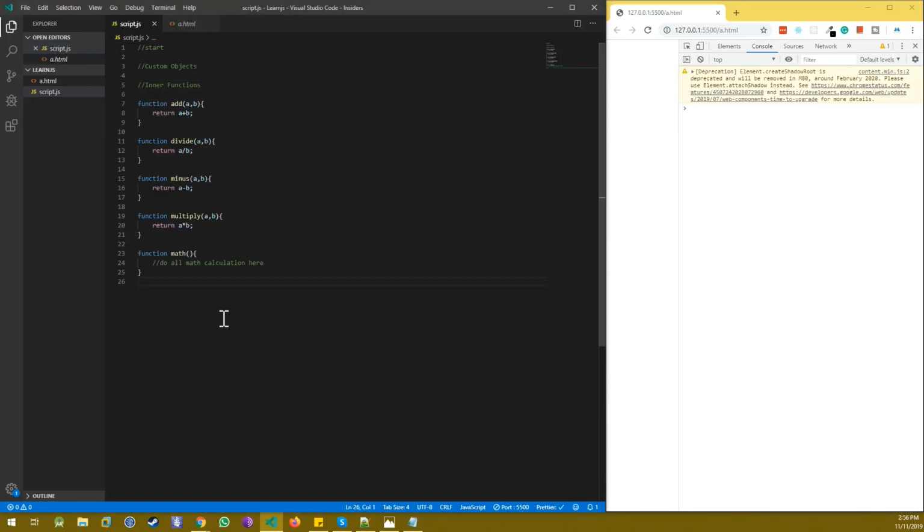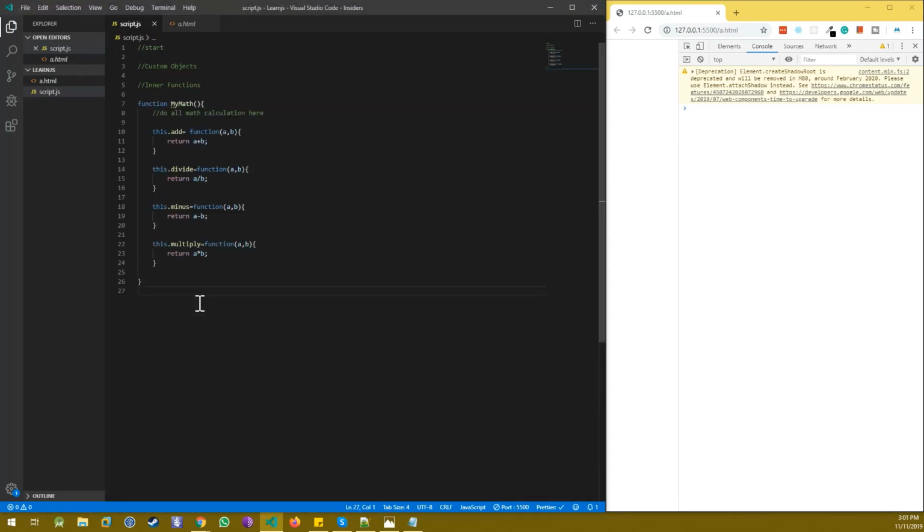Here we have an example. We have several mathematical functions that are defined inside our global scope, and this way of defining these functions is not a clean and maintainable way. So we want to add these functions inside a math function and use them from math, and it's not a good idea to have all these functions inside our global scope. So let's see how we can optimize this code to be cleaner and clearer.